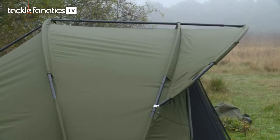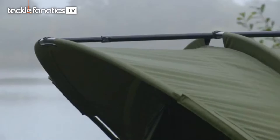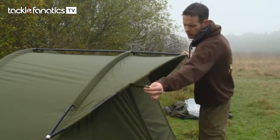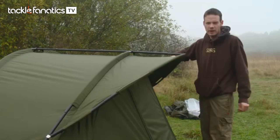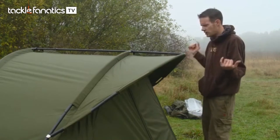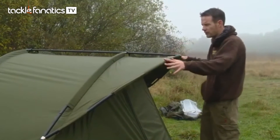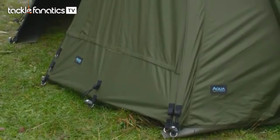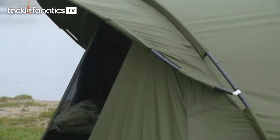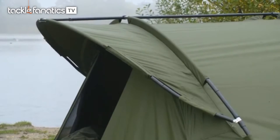As you can see it's got a ridiculously rigid form to it. On the front there's a removable peak which pushes everything out nicely, and you've got rod supports on the front of that. It's an optional extra but it makes everything a lot more rigid and gives you extra cover so any rain coming from above won't drive through that door. It's a really good little feature, and even though it is optional it does actually come with the bivvy.